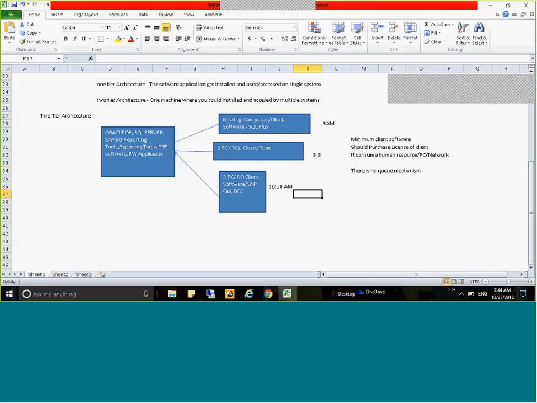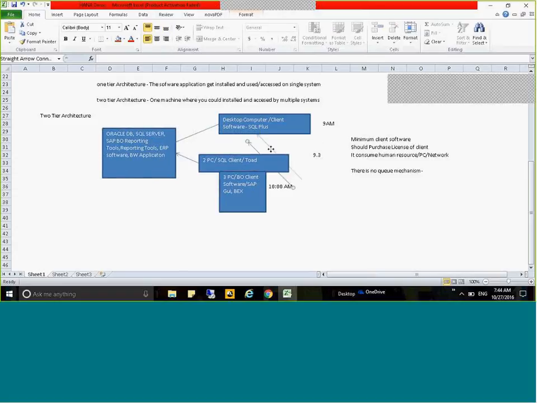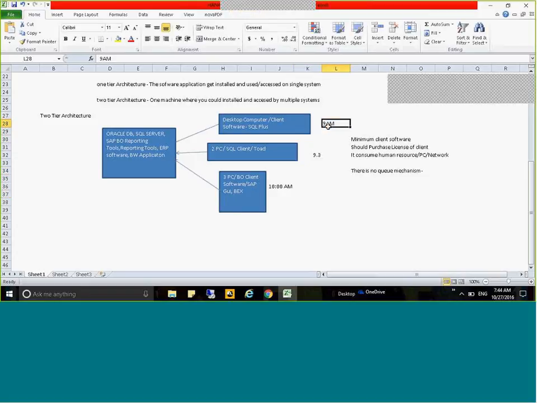All three requests will run directly on the server at the same time, which is a lot of burden. The first queries may take around 1 hour, 2 hours. The 9:30 query also takes 1 hour, and the 10 o'clock person has started running the query. What will happen? These three automatically run on the same machine. They do not go one by one, and all the queries reach the server at a time. This is okay when you have one query, two queries, a third query.